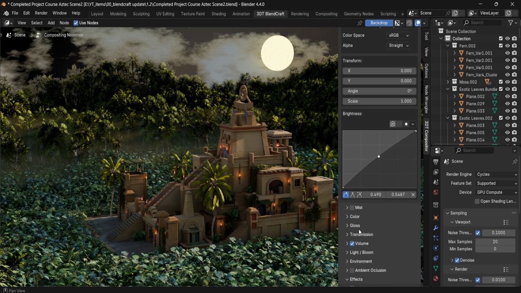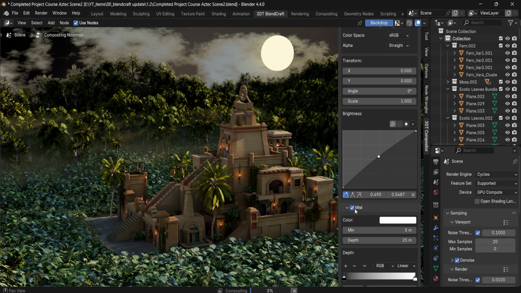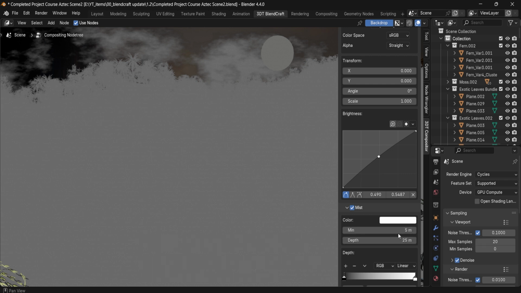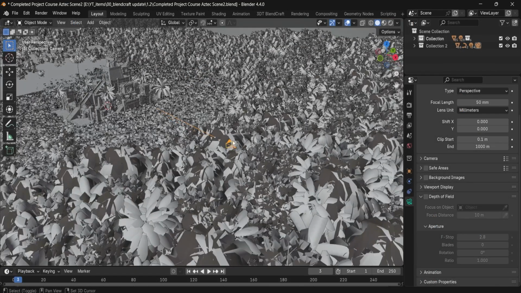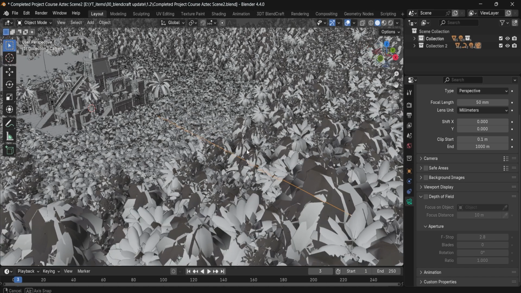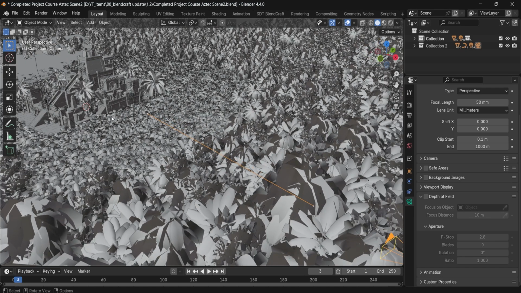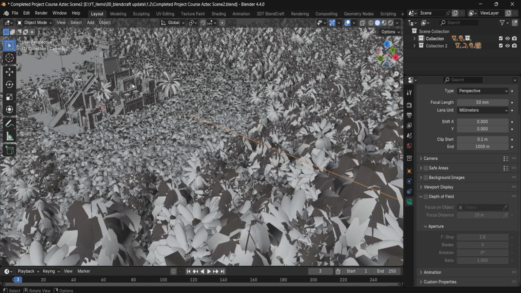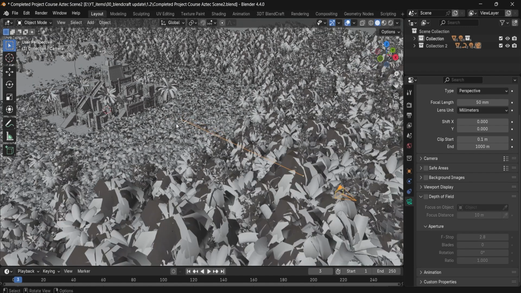Next up, we have a tab for a mist. If you enable this, by default it's going to look like this, and that's because you would firstly need to adjust the minimum and maximum depth. If we go back onto the camera setups, you'll notice that now our cameras have a preview for a mist. So in order for us to make it work, you would need to basically adjust this length in order to get yourself a proper mask based on a distance on how far the camera is from an environment.